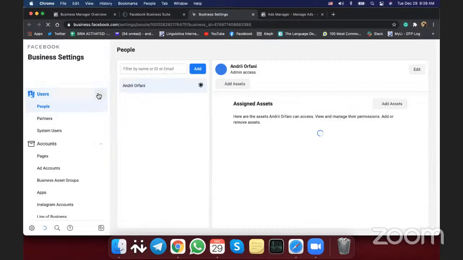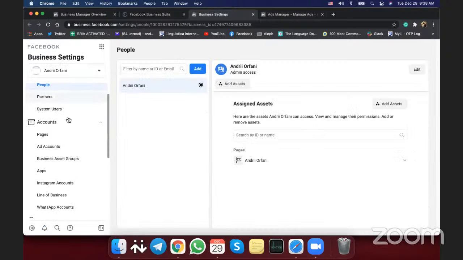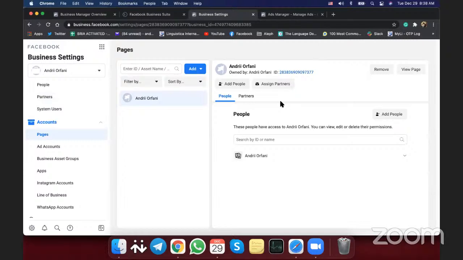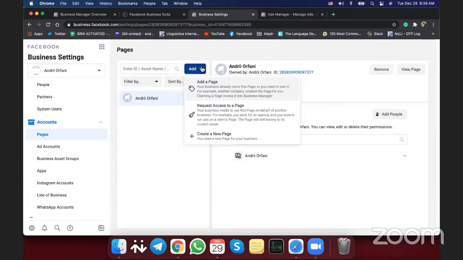Business settings are basically the settings of your account, and to start, you just need to do very few things. The first is to go to Pages under Accounts. So go into Pages, and in here you would add the page that you want to manage with that particular business account. So you're gonna click in here, and there are a few options.